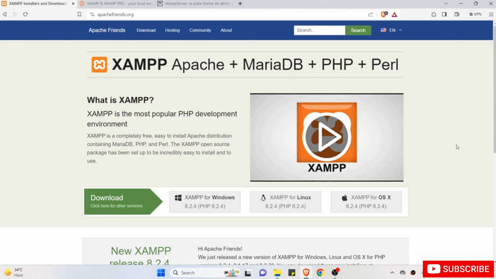So to be able to run Drupal, we need to be able to run both PHP and MySQL. And to run PHP, we need Apache server, and to run MySQL, we need MySQL server. But installing both Apache server and MySQL server will take a lot of time, and quite frankly, it can become quite a headache. That's where these localhost software come in.